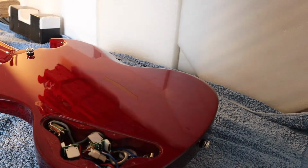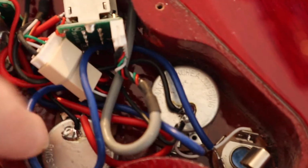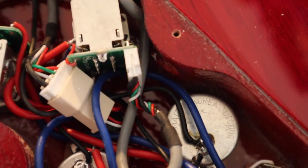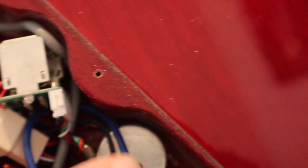So there we are, there's our electrics. And the bits that we're going to clean, although it's quite difficult to get into these sort of pots, and these switches, you get lots of dust in there, so we're going to spray all of these areas.